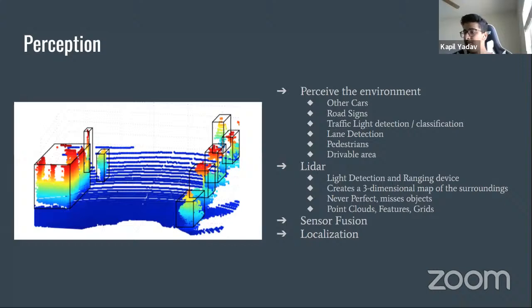If you're just using GPS, it's going to be hard to detect exactly where you are. When you're using GPS plus camera, you can detect, let's say, that you're in the right lane on this road. That's very important because we have to make sure we're following the right path. Just using GPS won't give you the best prediction of where you are. You have to use localization to predict exactly where you are at any given moment.